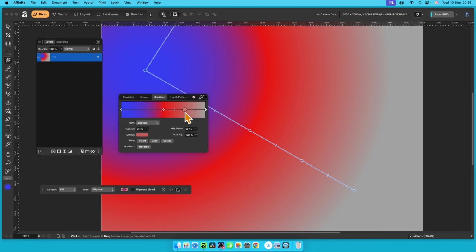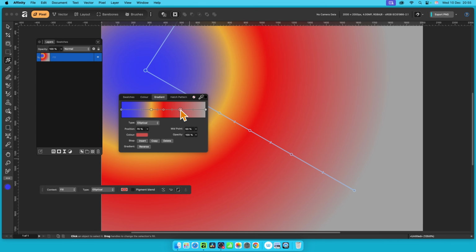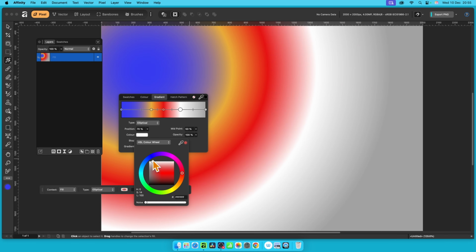Now I can move them, so I can select this one and you can see I've got position here. I can just change the value, so I can just move it around and you can put it, say, there. And again, I can change the colour. So maybe go for a yellow or something. So a whole range of different options are possible. You can also go here and just double click and add a stop and then click here and then just change the colour. So once you're happy with your gradient, you want to store it away.